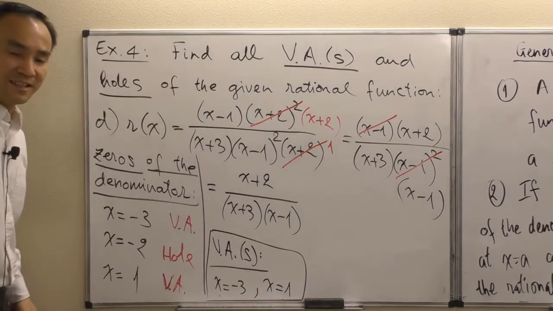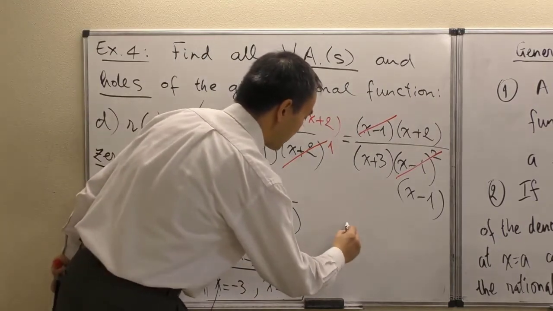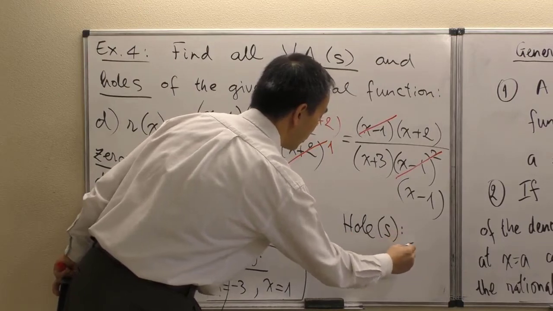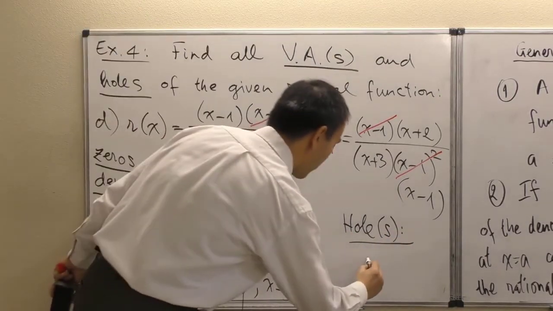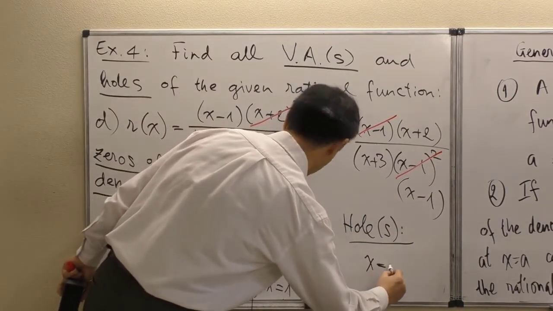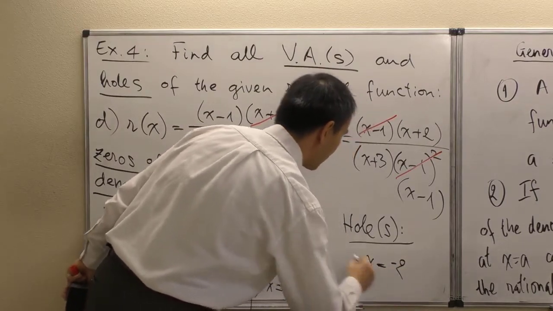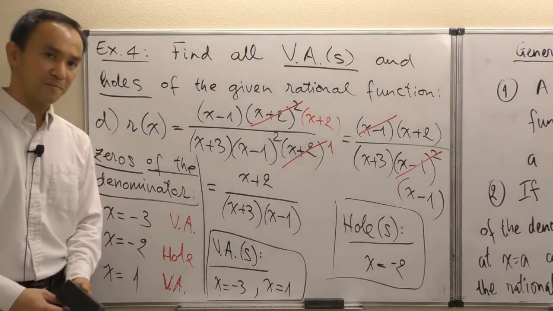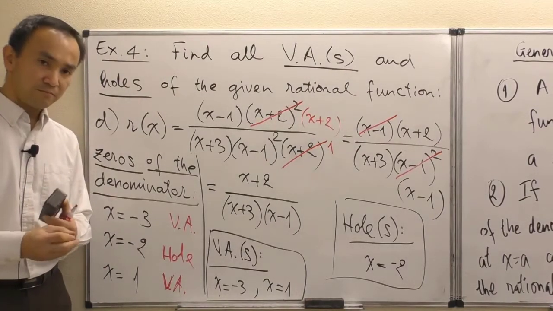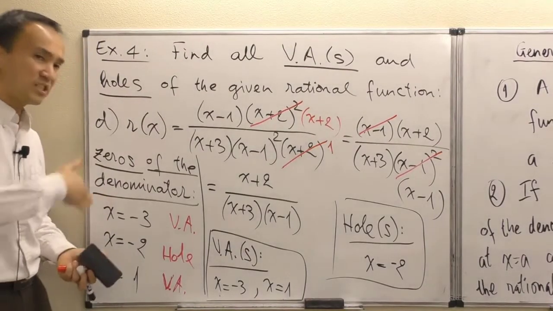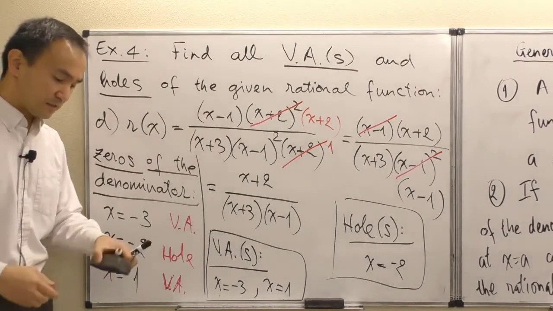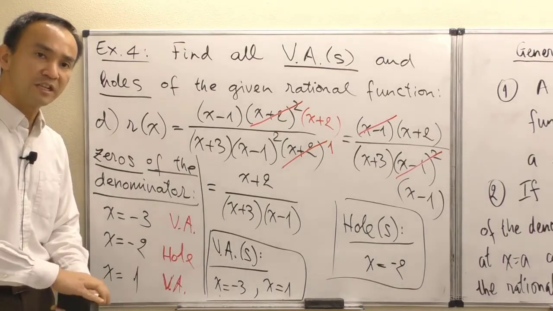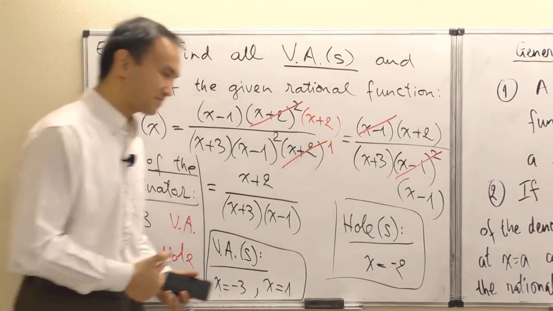As far as holes, in some other problem there may be multiple holes. We have only one in this problem, x equals negative 2. That's how I document my steps and my thought process. Once again, before I leave this example, let's quickly swing over to the computer station to show the graph from my graphing utility Desmos again.